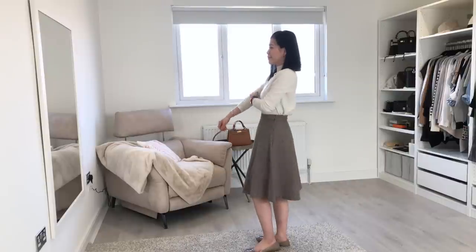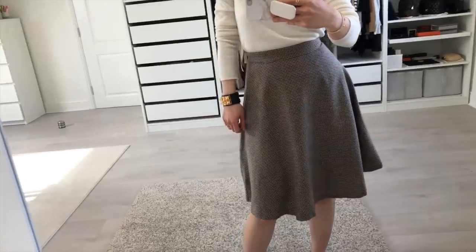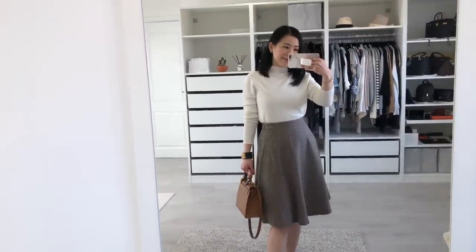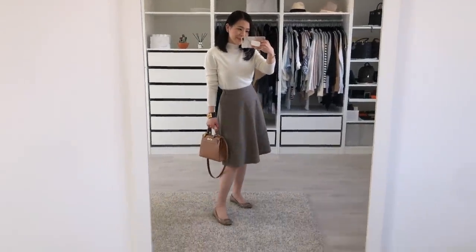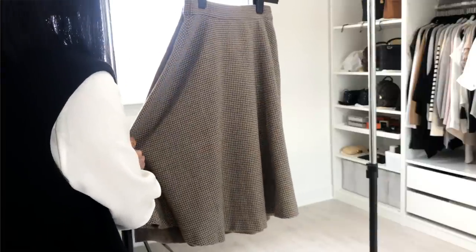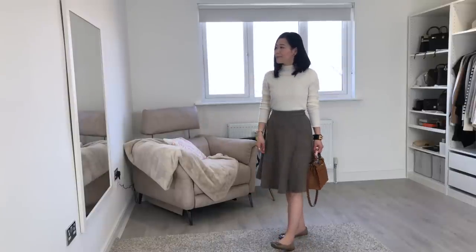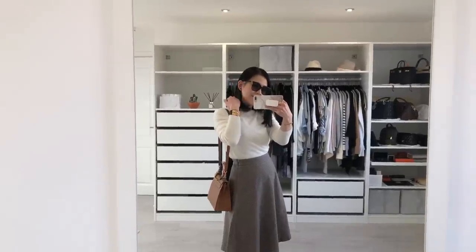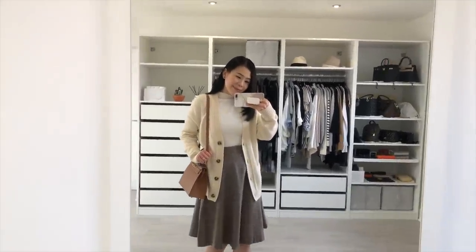Here I'm pairing the sweater with another Goelia skirt. I love the fine check print on this piece — it gives the skirt a very Parisian feel. Just like the other skirt, this one is made of premium wool as well and it also has my favorite high-waist design. Both skirts are beautiful, but this one has a slightly lighter color and doesn't come with a belt. I'm really excited about these skirts because they really suit my personality — I adore the simple and very flattering cut, the neutral colors, the substantial material, and the versatility. I'm quite sure they will come in handy for any season. In the colder months however, I might just have to put on my over-the-knee boots and do a bit of layering.